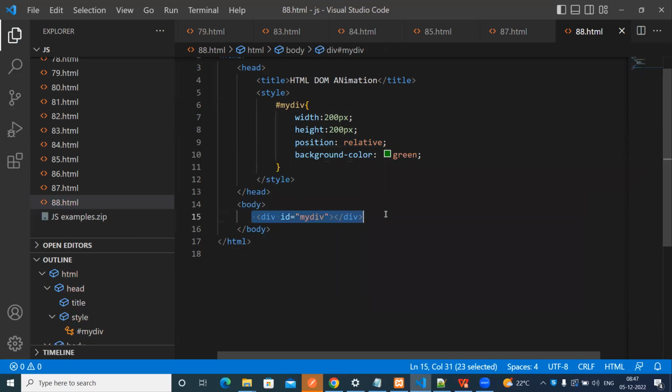Another, I am creating another div. So my div one.